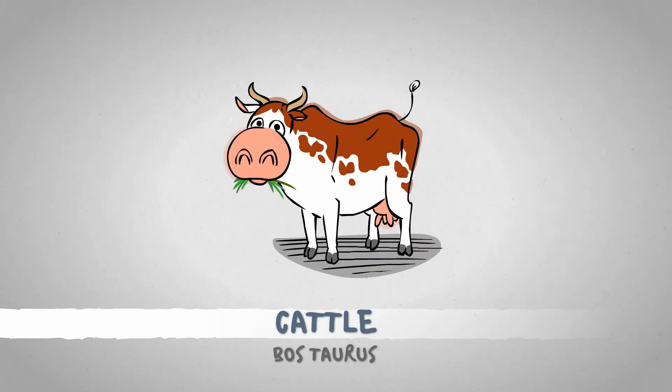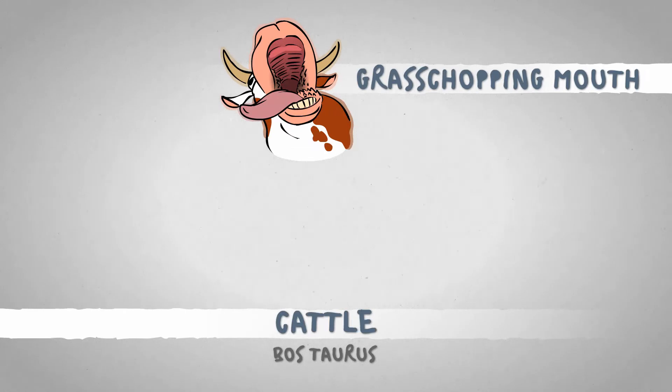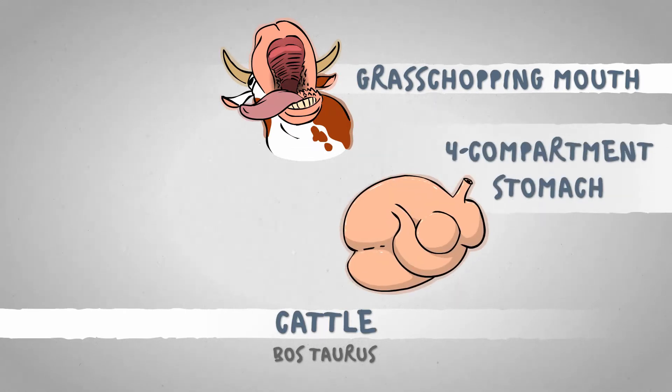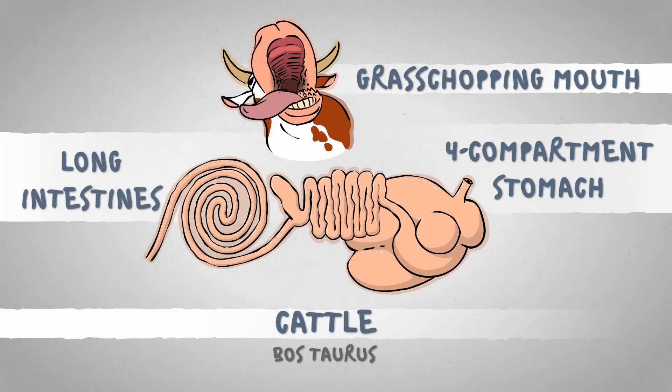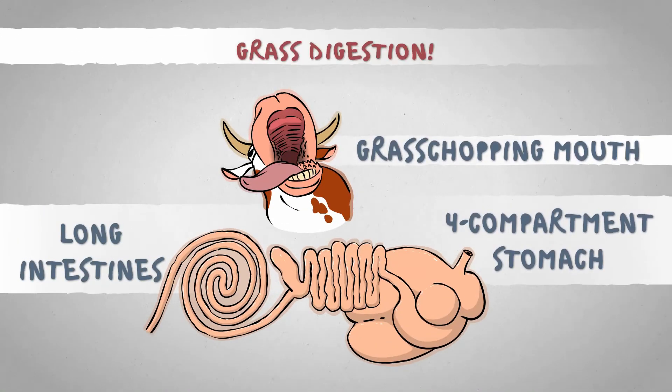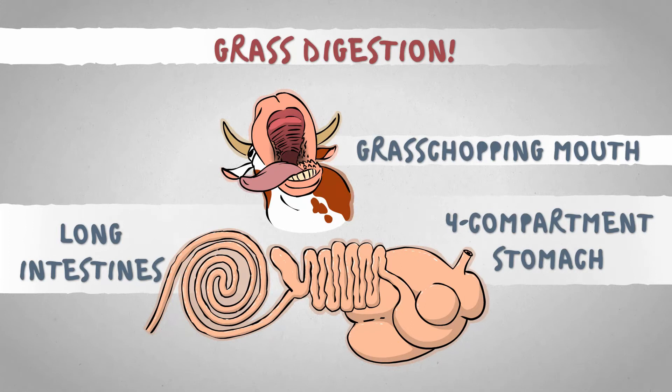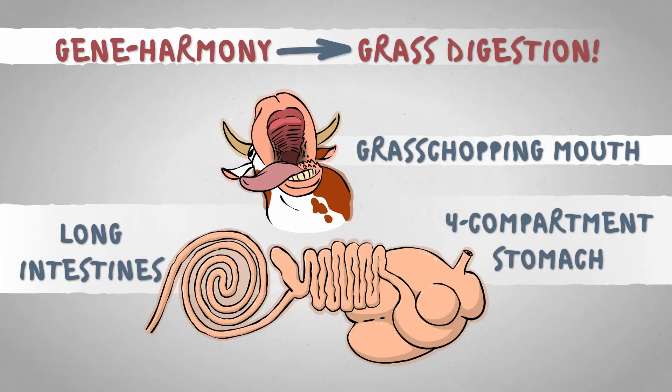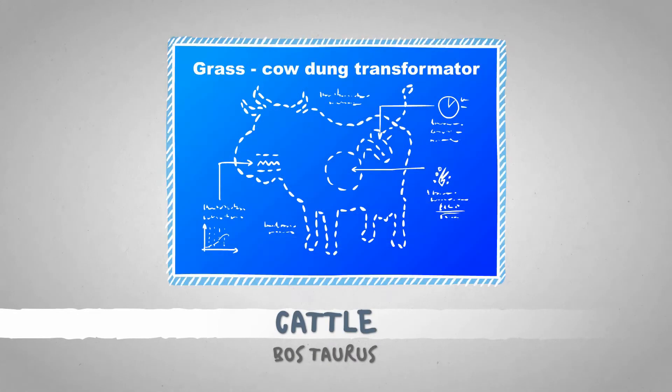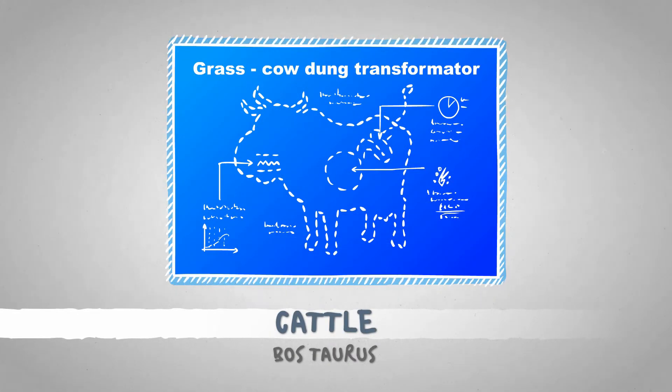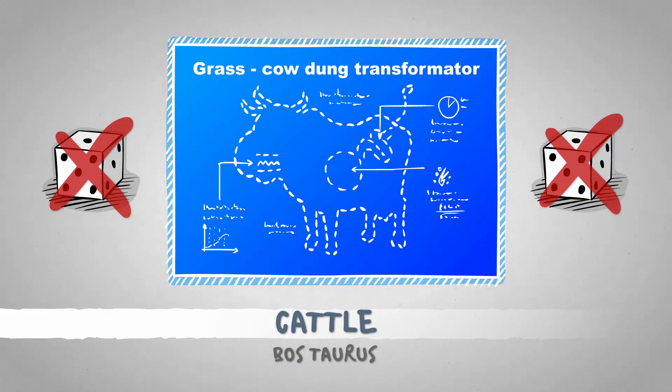Just take this cow. It eats grass. Grass. As you know, grass is inedible crap. The cow, however, has special lips, tongue, teeth, stomach with four compartments, and long, fart-filled guts perfect for digesting grass. All this thanks to the coordinated effort of countless genes. As if the cow was designed to eat grass. This can't be the result of random chance.